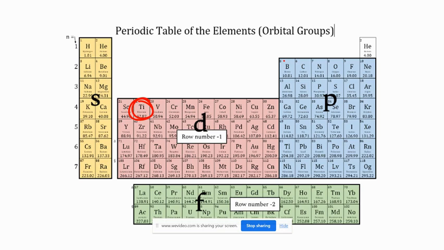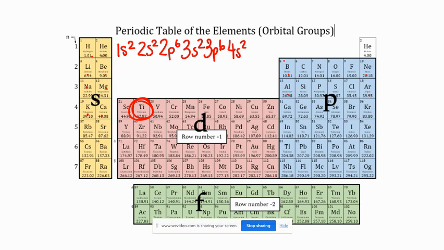All right, so for this one, I'm going to start back at hydrogen and helium. 1s2. I'm going lithium, beryllium. 2s2. And then I come over. I do boron through neon. 2p6. Then I pick up my sodium and magnesium, which is 3s2. Come over here, aluminum to argon is 3p6. Potassium and calcium are 4s2.